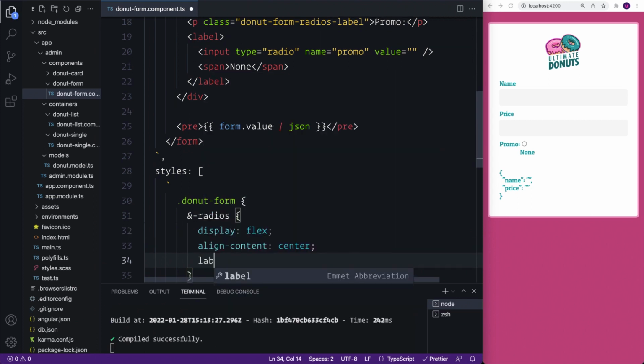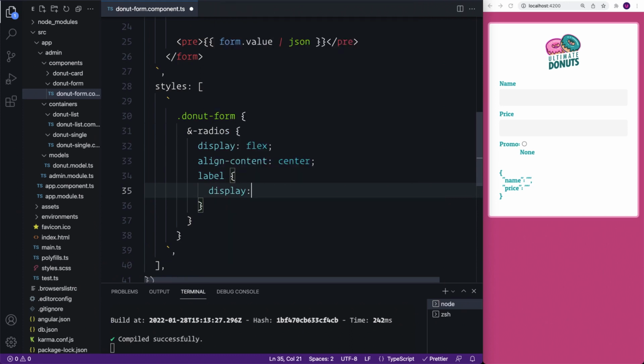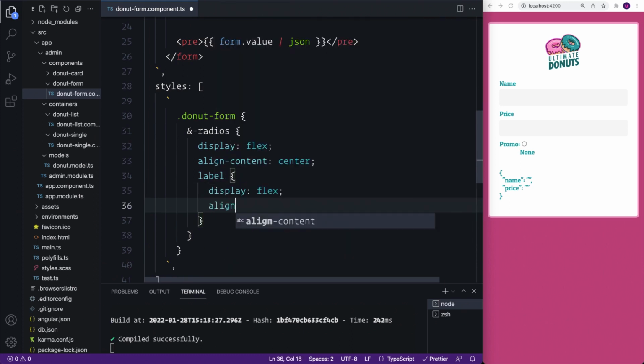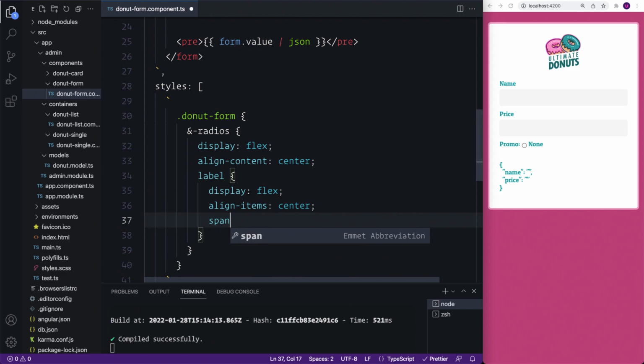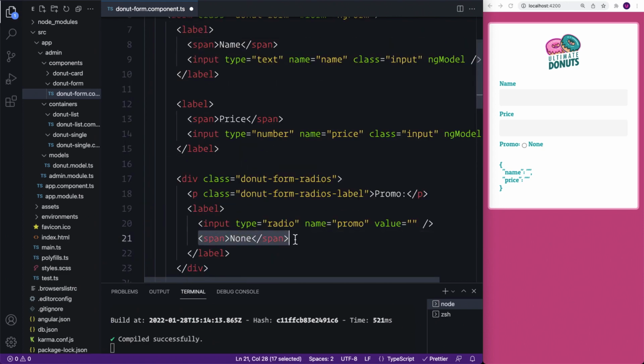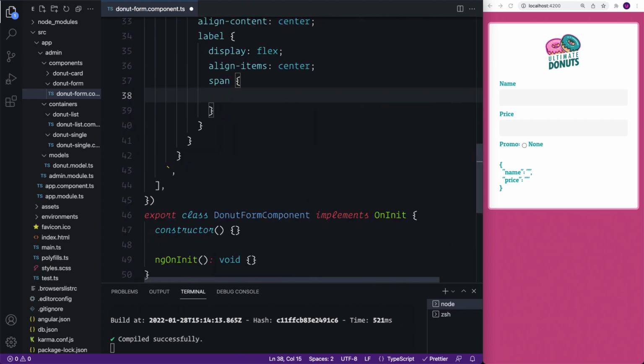However, we have the label inside, which is then causing us some problems. So here, if we add a display flex, we can then align items with a value of center. We can then hit save, and you can see the text choice of our word of none then appears nicely next to our radio choice. However, it kind of looks a bit confusing. So we want to add a span tag, which then highlights our label of none. And then we'll give it a different color. So here we can say color and then hash 444.